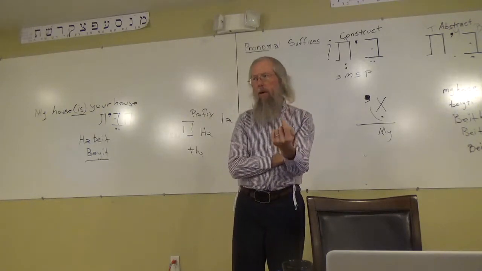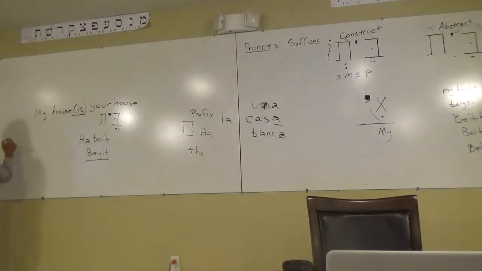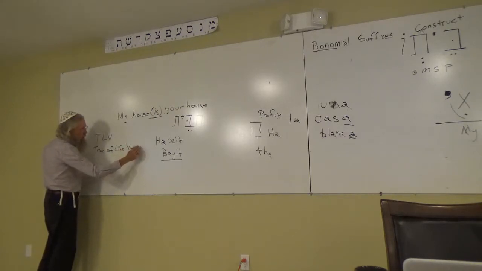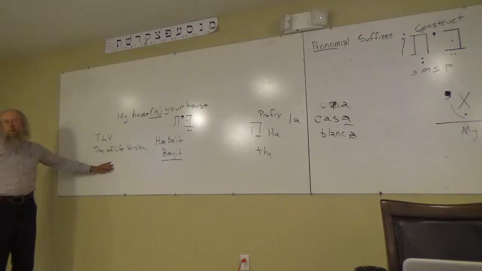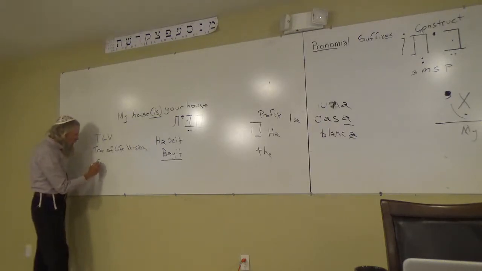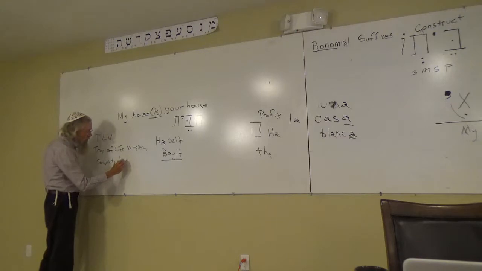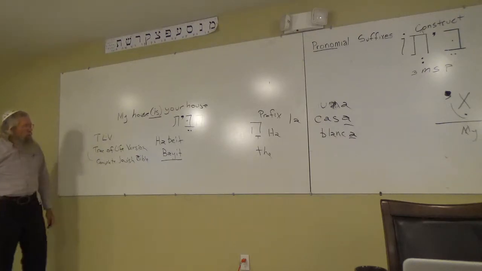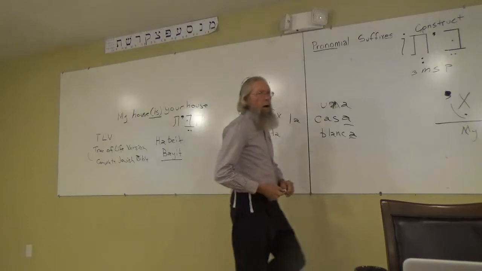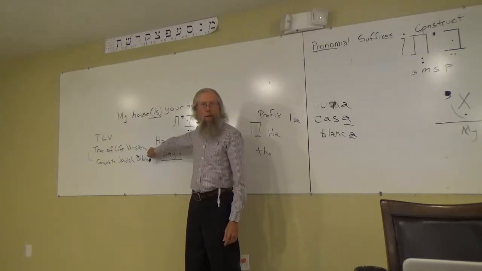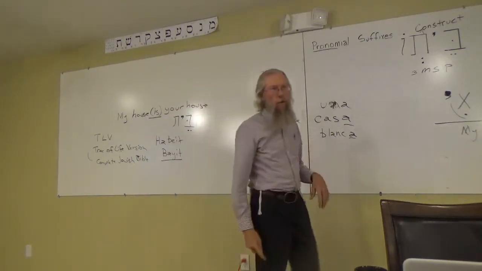The one I use most frequently is called Tree of Life, TLV, because this is probably the one most Messianic congregations use, the Tree of Life version. There's another Messianic one called the Complete Jewish Bible. And these two are Messianic. The difference is these actually leave some of the words or names and things like that in the Hebrew transliteration form.